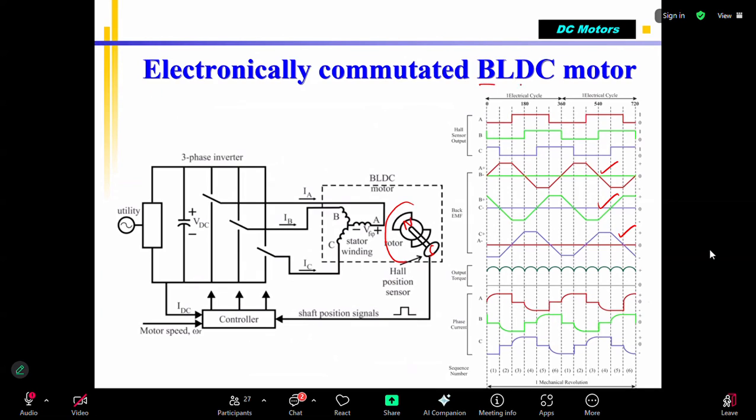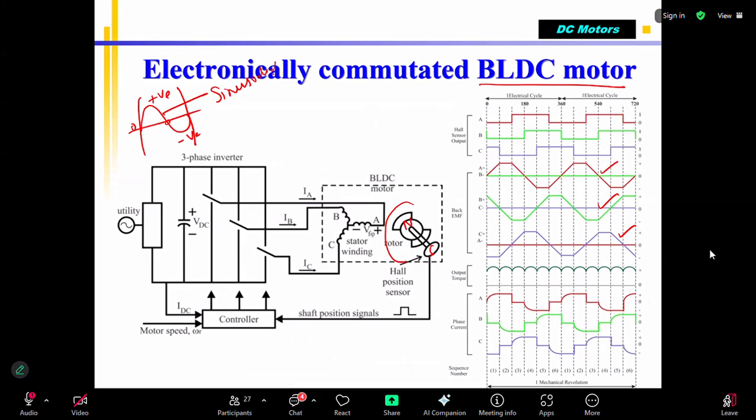Whether a BLDC motor is an AC motor or a DC motor. This is a DC motor, correct? I told you, generally AC motor means we give an AC voltage which varies in sinusoidal fashion, starting from 0 to the positive peak value, then the negative peak value, 0 to maximum, again 0 to negative maximum. This is one cycle. Generally, it will be sinusoidal in nature.